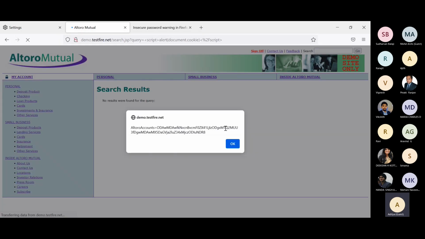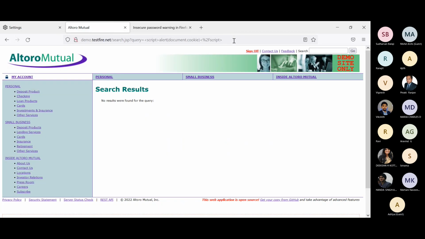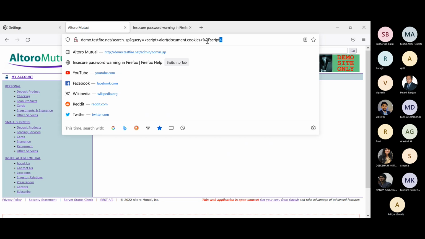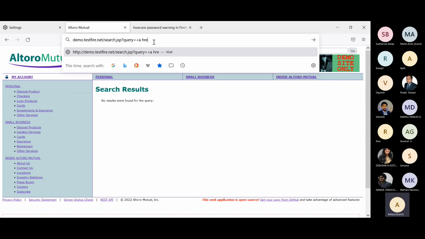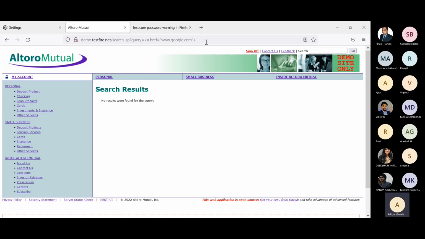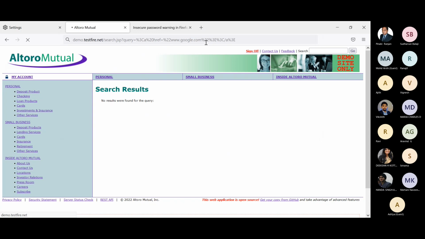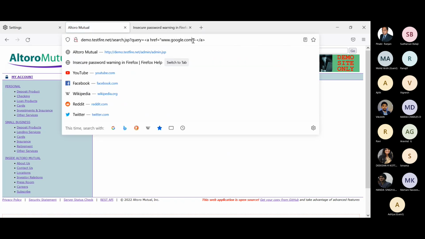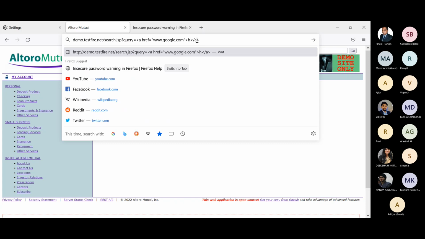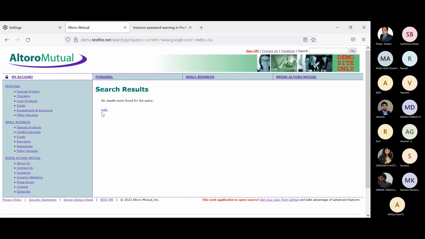Now in this query parameter, if I want to redirect this to another URL, what if I enter a href?